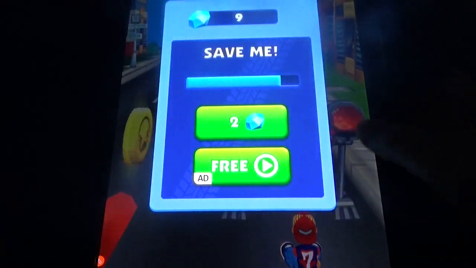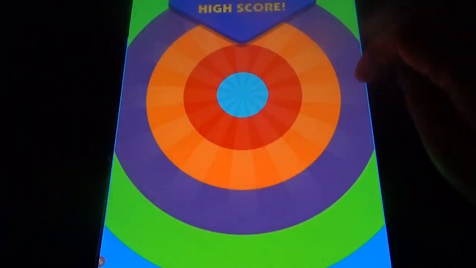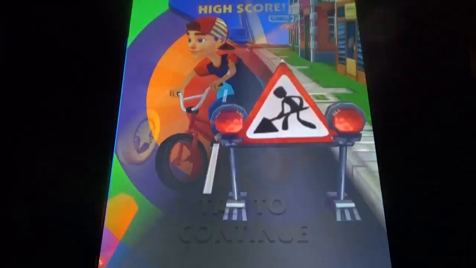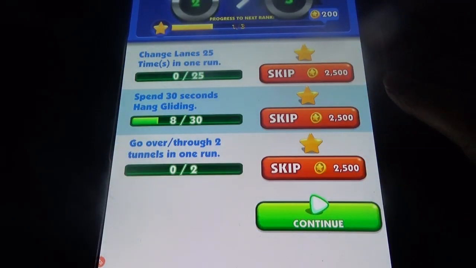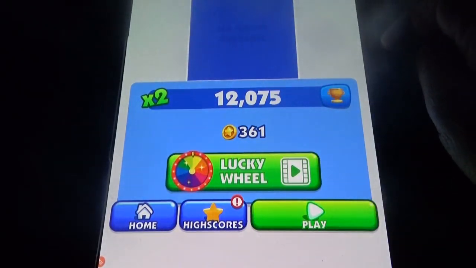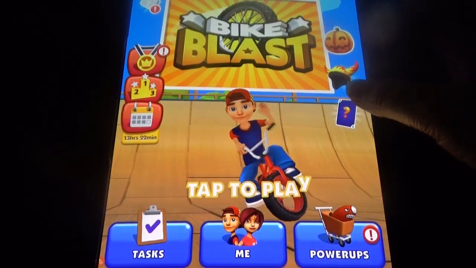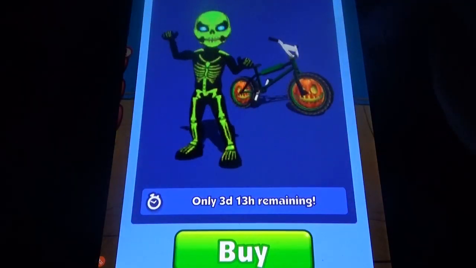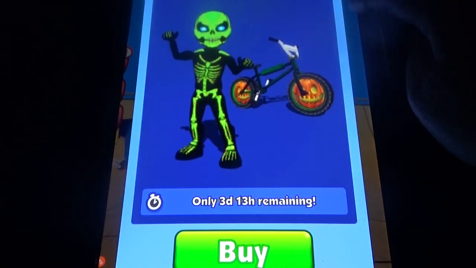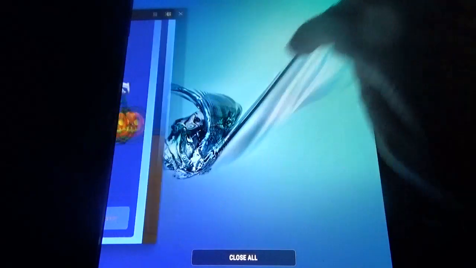So let's die here and see the characters and other things. We got one helmet. If you want, you can double the rewards by watching a video and all those things. If it is lucky, we'll watch a video to earn some rewards. So the special character is also available. So like that, some different things here you can see.